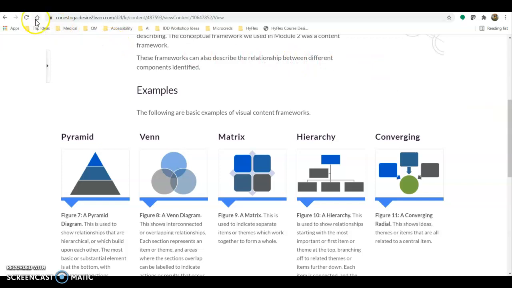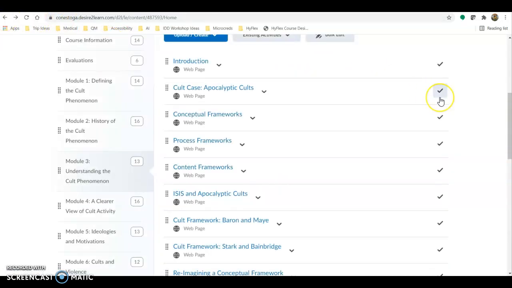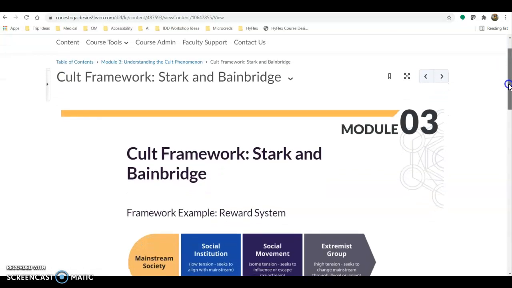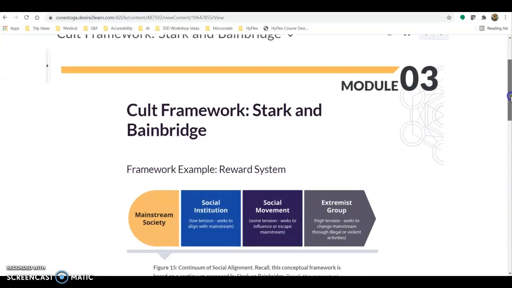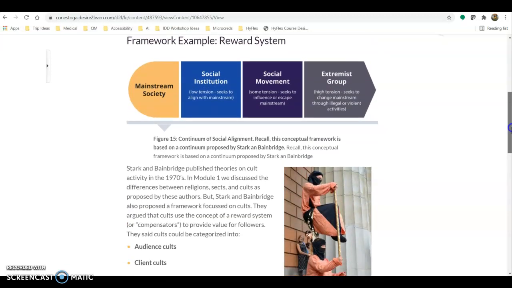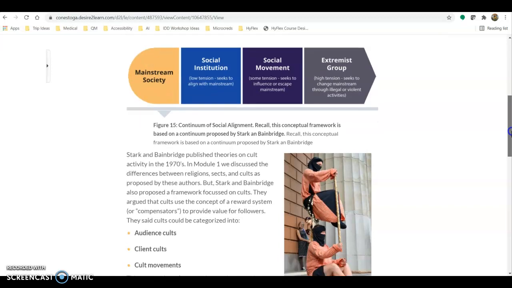The other important piece about Module 3, not only does it introduce you to frameworks, these visual frameworks, but it also walks you through the process of creating a visual framework based on existing research. So again, we go back to that original work by Stark and Bainbridge, and it actually then identifies another framework that's kind of a derivative of this continuum of social alignment.